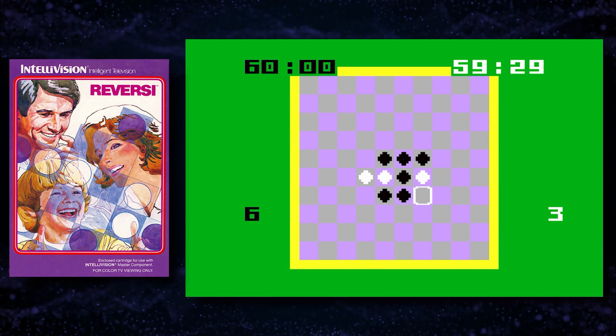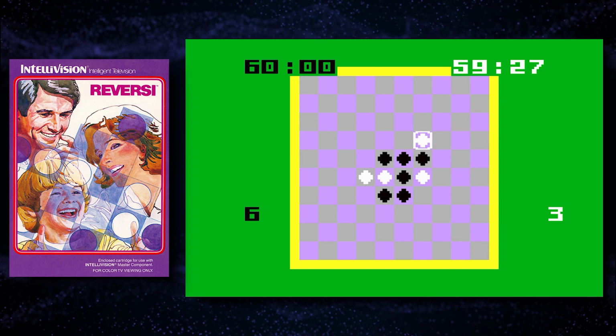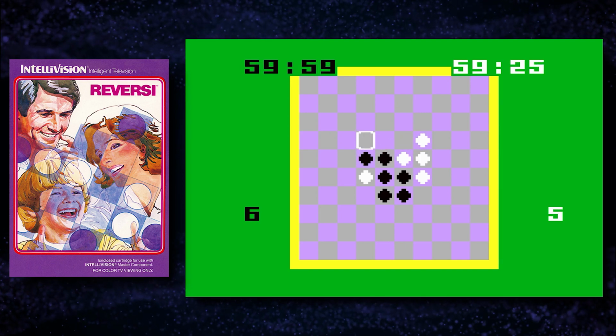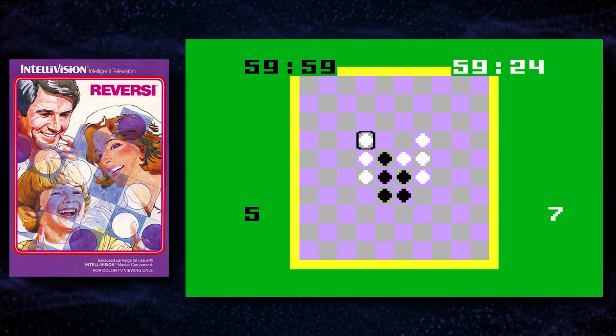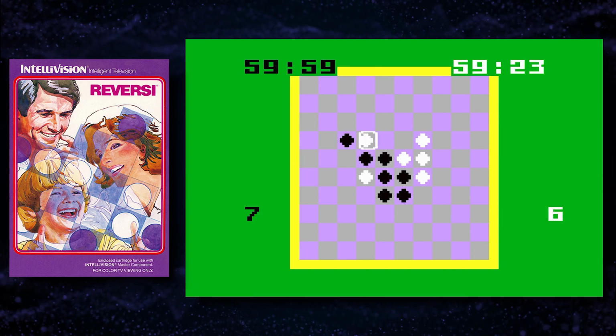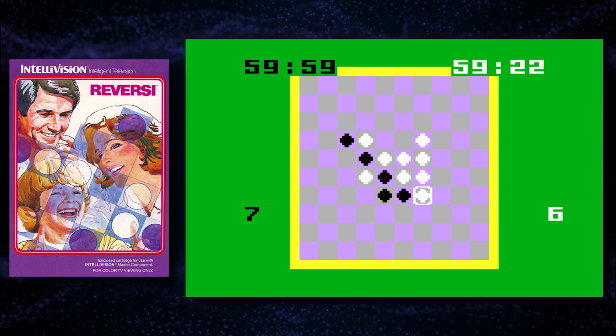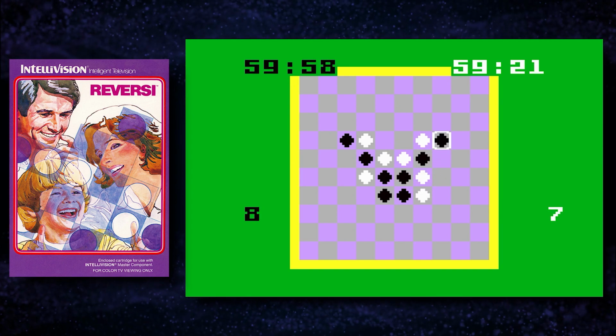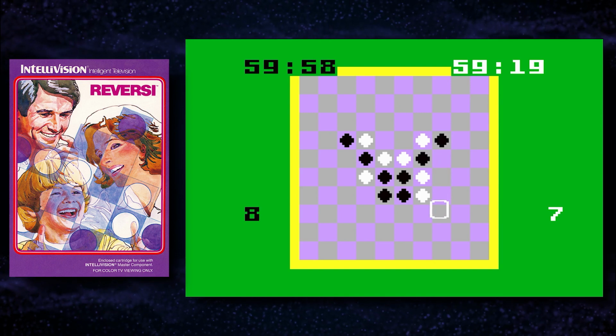I'm not really going to go into too much detail on how to play this game, but basically you and your opponent alternate putting pieces on the board, and if you place a piece that surrounds your opponent's, then all of the opponent's pieces in between your 2 pieces become your pieces. The game ends when neither player can place a piece on the board, and the winner is the player with the most pieces on the board.